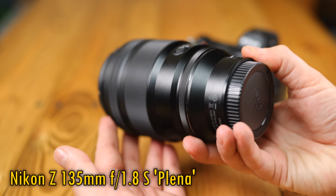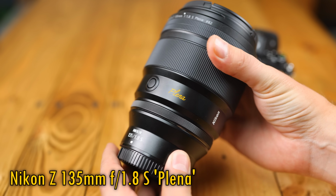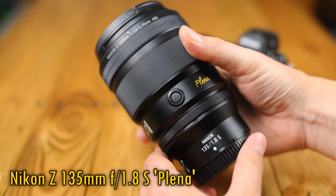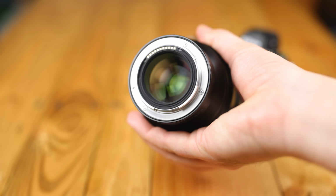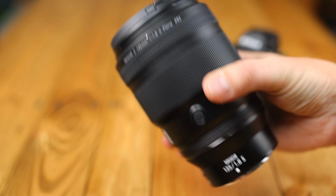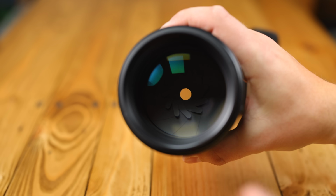It's only for their Z mount mirrorless cameras, full frame or APS-C, and it costs an eye-watering $2,500 or £2,700 here in the UK. Better value for money stateside I suppose, but expensive wherever you live.